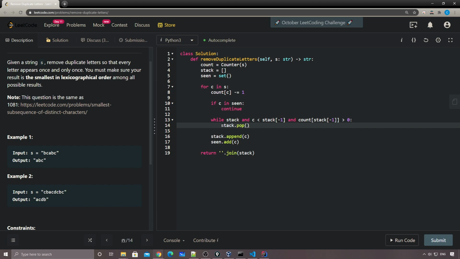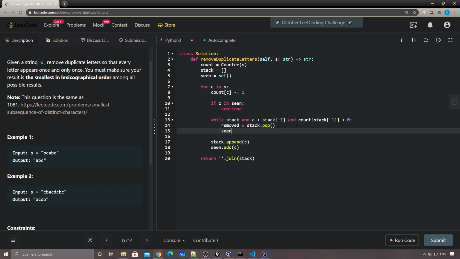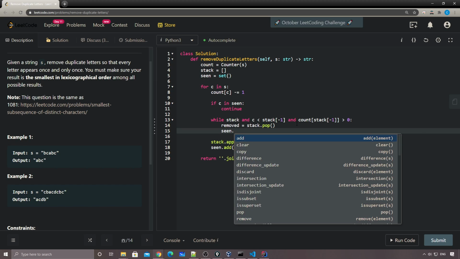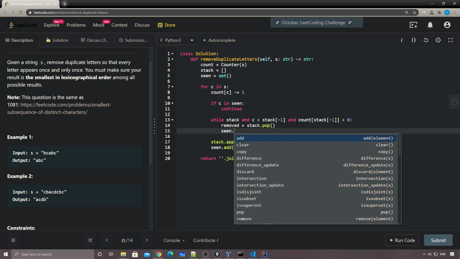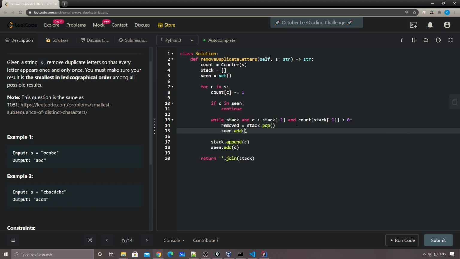And when we remove a letter, we also need to remove it from the set. So we have a removed here, and then we can also remove it from seen. Sorry, seen.add removed.